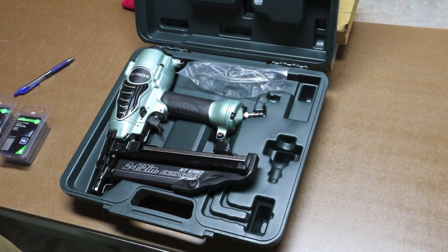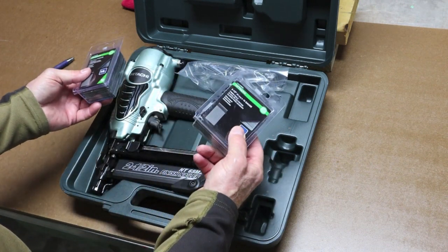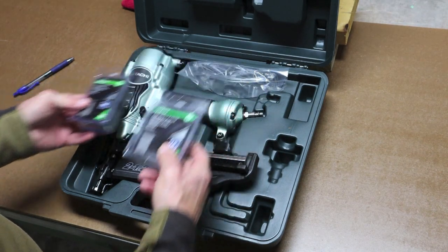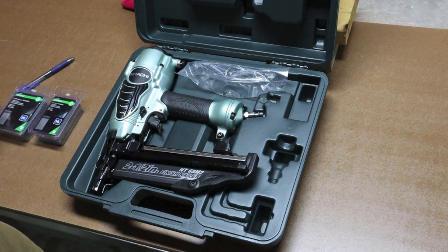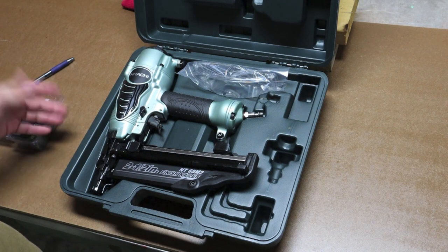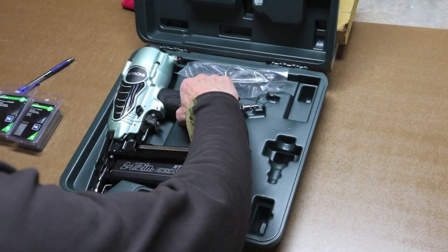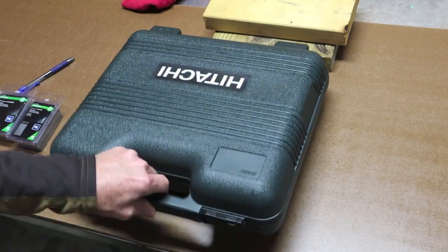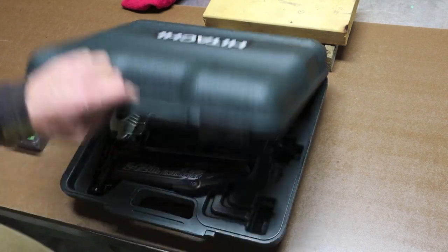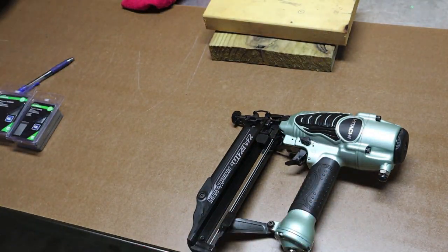I hear complaints online: why didn't Hitachi make room to store nails? Well, if they did, people would probably complain that it can't hold enough nails. Say it held 1,000, people would complain because it doesn't hold 5,000. Now it weighs 80 pounds carrying it to the work site. So it's a very nice case. And it locks. And you just gotta like that. If you don't like it, there's something wrong with it.